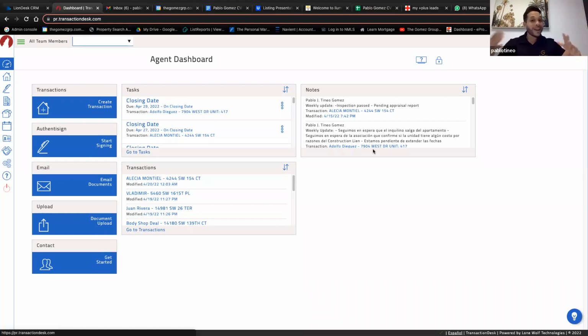So now you have a client, you want to build a listing presentation with them, and you want to create a transaction for them because obviously that's going to be your transaction. You want to keep it organized in one place.